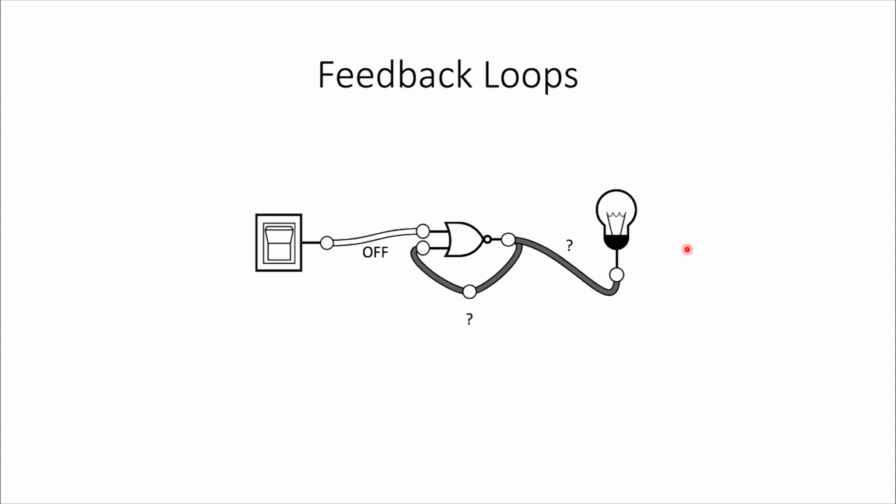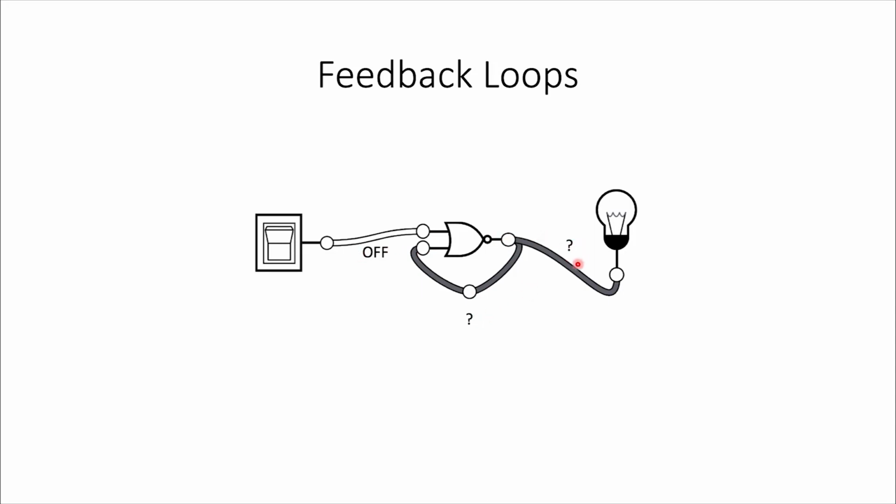So one thing you may have noticed when we talk about combination logic in the last 2 slides is that these logic gates never feed back on themselves. And this is precisely why we live in the world of combination logic in that context. So instead, let's try to look at what happens when you actually insert a feedback loop into a digital circuit. So here's an example that I made. There's a switch, which we can toggle on and off. Right now it's off. It goes into a NOR gate. So right now it's passing a 0 into a NOR gate. This NOR gate's output goes to a light bulb, but the output also goes back into the NOR gate in the other terminal.